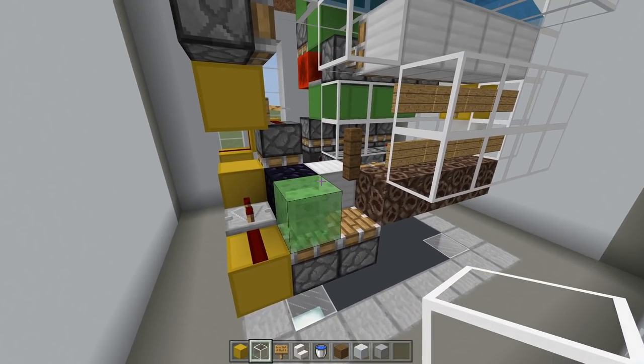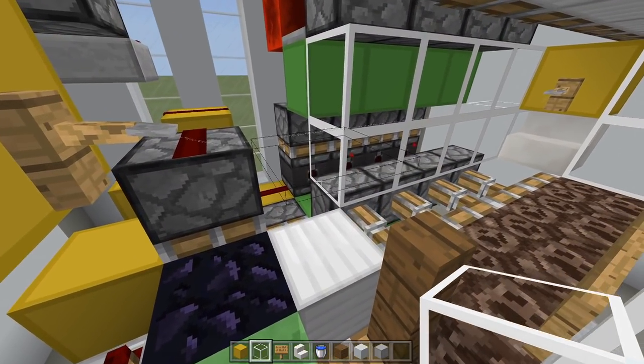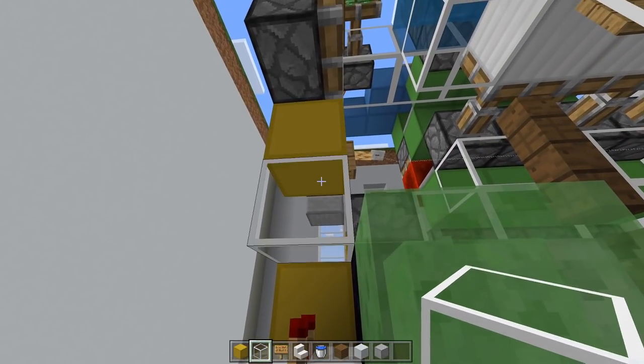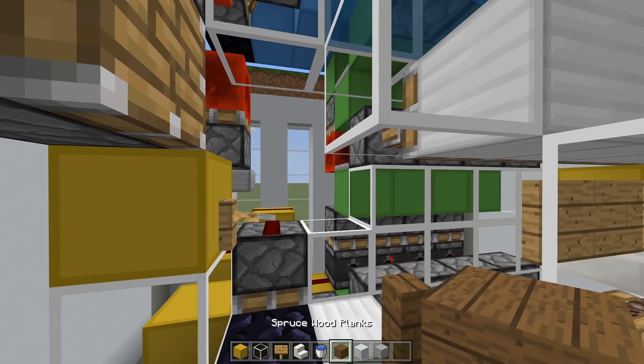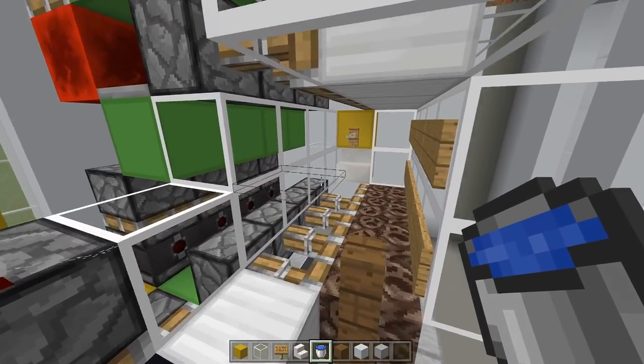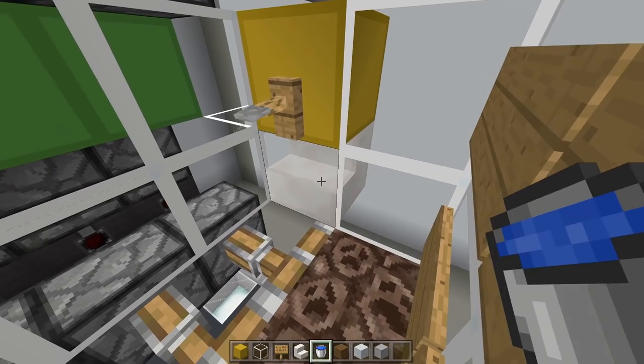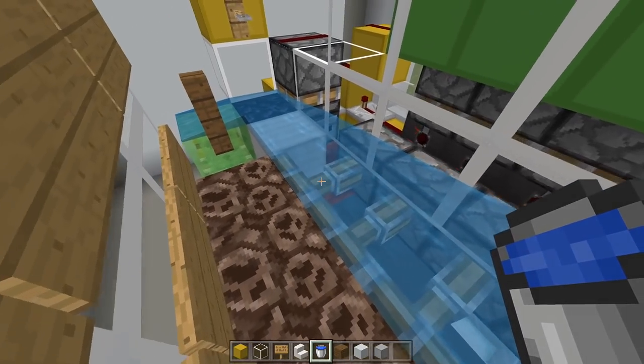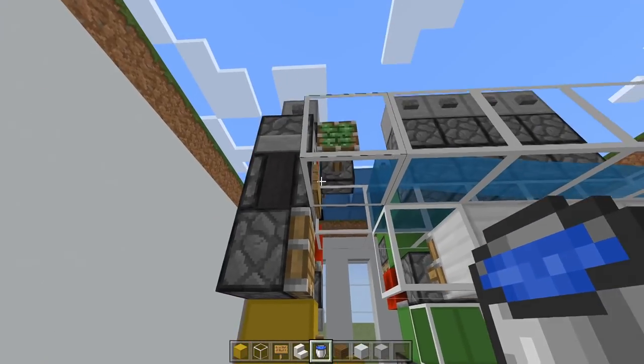I just had to check where the last two bits of glass went. One goes here, next to the sticky piston. And one goes here, underneath this block. And now what I want you to do is to grab a water bucket and basically waterlog this stairs. Like this. Hopefully you've done it right. It should go all along like this to here.